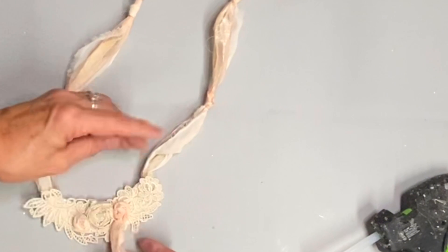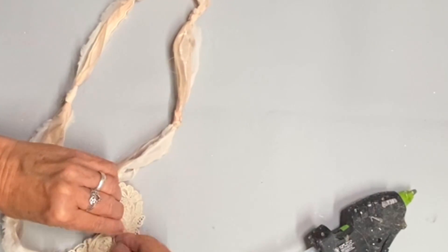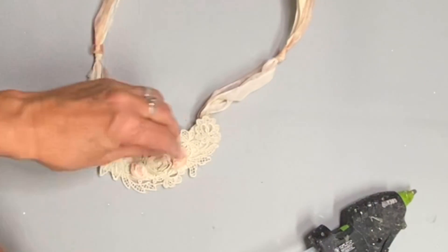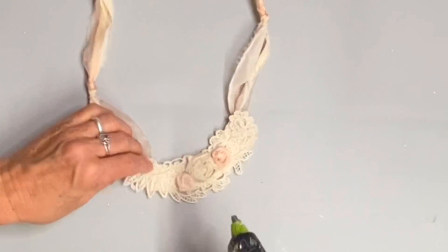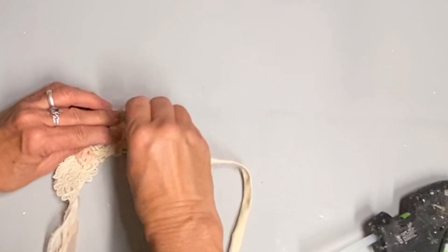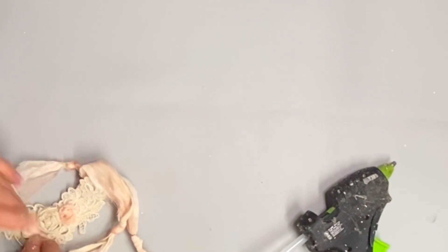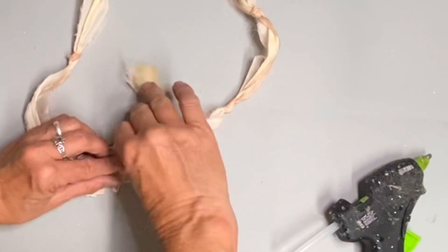At some point I want to do more jewelry like this because I really like the look of it. And if you're like me, I can't wear most costume jewelry anyway because I have an allergy to most metals, so this is great — just having it made of cloth. When I do another jewelry video, I think I'm going to add some of my resin molds to them as well. Honestly the possibilities are endless — you don't even have to do this shape; you could do a smaller base, or maybe a resin cross over an applique, and I think that would be pretty.